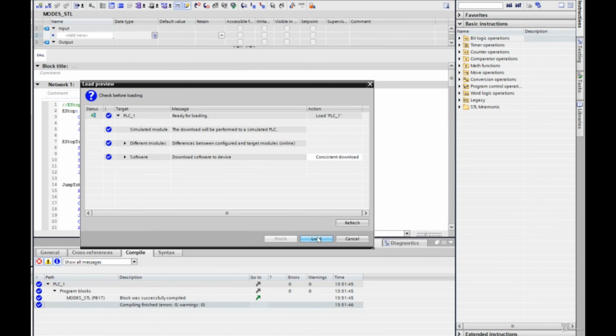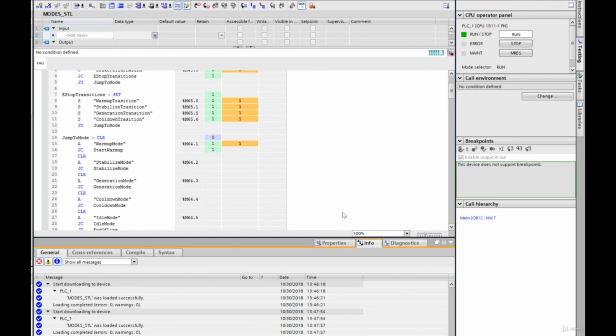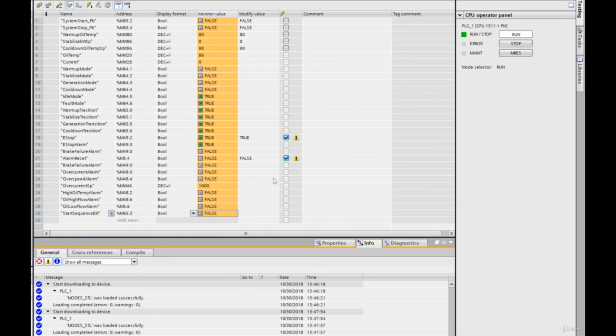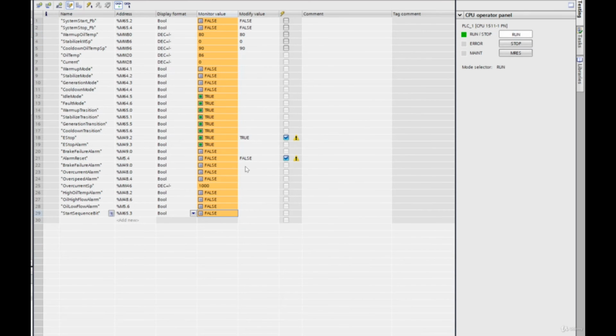let's throw this dart and see if it sticks in anything. I'm kind of starting to get fed up with all of this because, man, I hate STL, and troubleshooting STL is about the worst. Okay, so all of our transitions are energized. We are in idle mode. We're in fault mode. We are not in any other modes. I like that. Okay, that's already looking good. Let's reset our alarm.